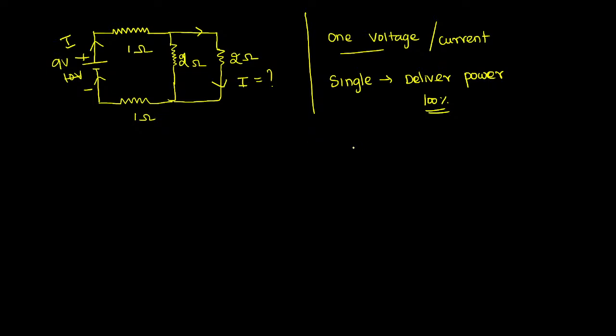But sir, they did not say anything, and in the circuit there is more than one voltage source, many sources, that is all. It may be voltage or current, it doesn't matter. If there is more than one source, in that case you cannot guess, you have to identify whether those sources are delivering the power or absorbing the power. Okay, that's all. Fine, sir. I hope you got the logic.